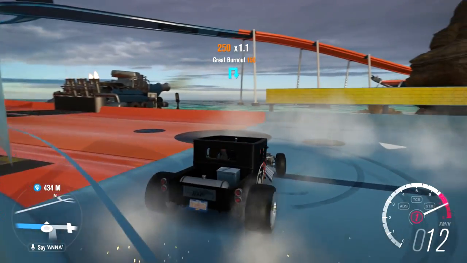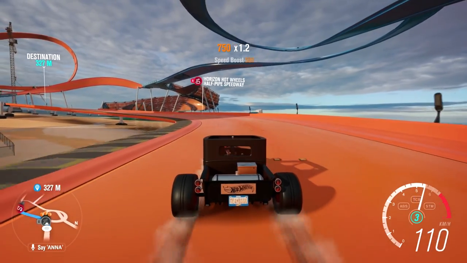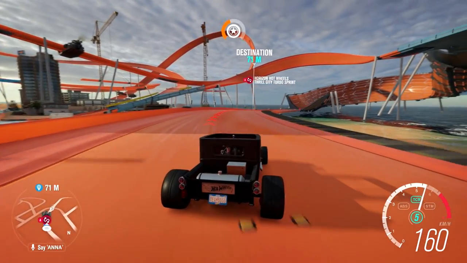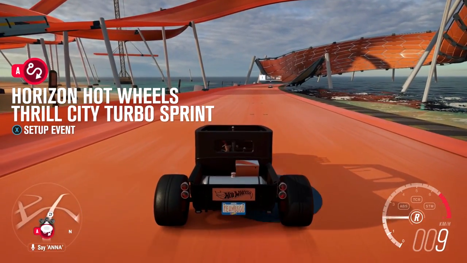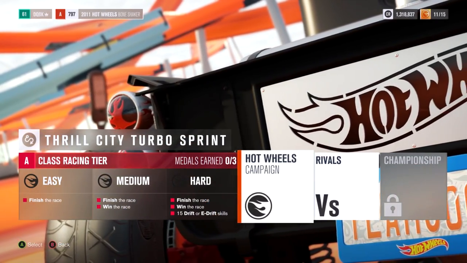Whoa! All right, let's go. We'll see how we can hang, and then we might be able to switch. But this, oh, right. We gotta unlock S cars. That's what it's all about. So with the other one, I'd only be able to use a B car anyway. You have arrived at your destination. Is this really it? Yeah, I guess it's a sprint. All right, let's see what the challenge is. You see what it was? 15 drift or e-drift skills.